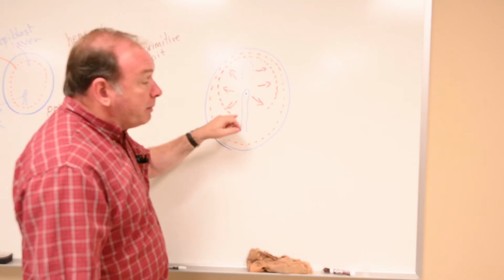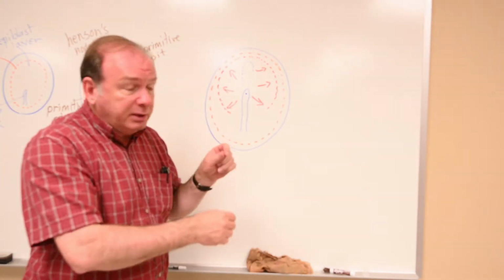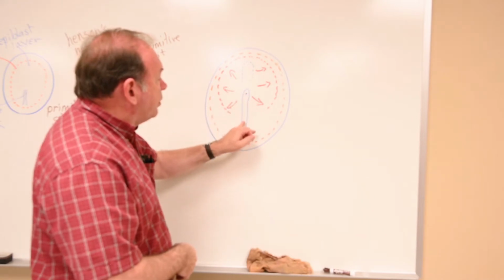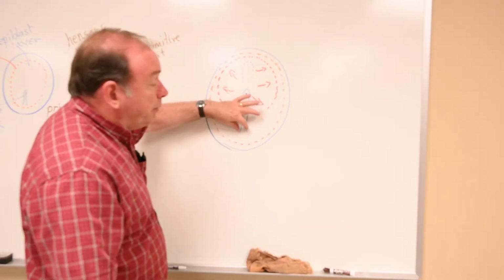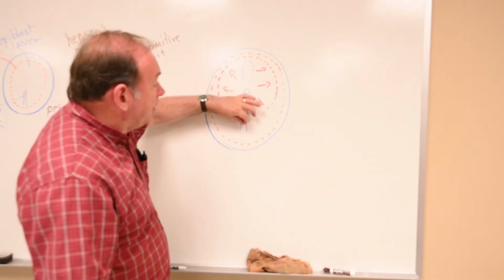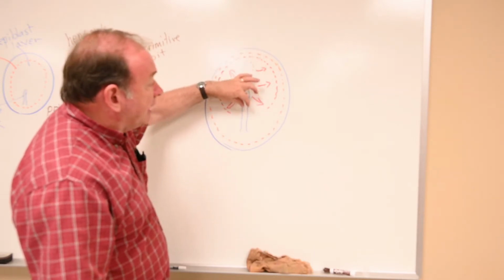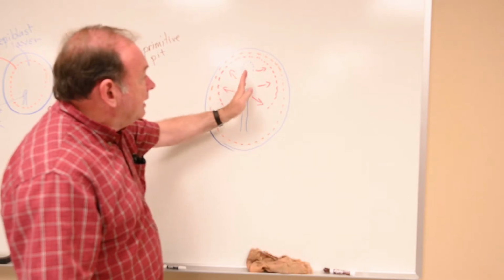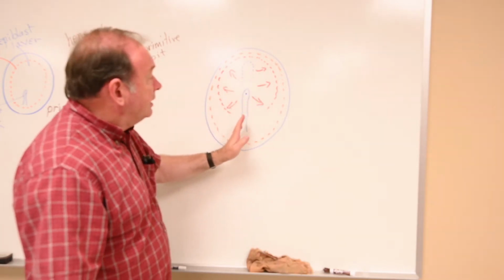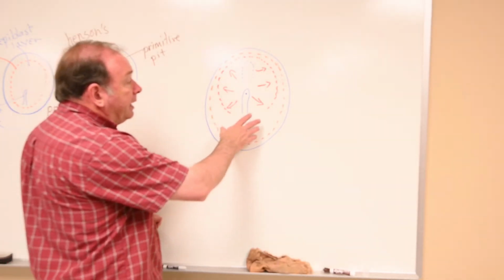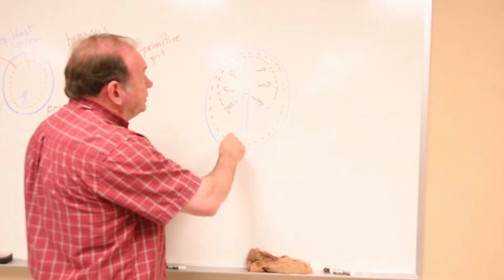This is kind of moving backwards, so I always think of it as kind of like a zipper. So things are closing in, and as it closes in, as it moves backwards, this primitive pit, remember, the primitive streak started growing from behind and extended upward. Now it's going to regress and go back the other way, and it's laying down mesoderm as it regresses and moves backward through the ectoderm on the surface of this thing.